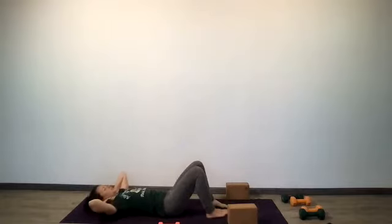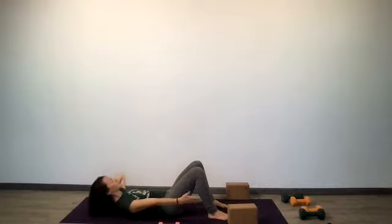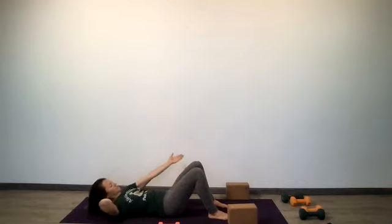Step your knee down, foot down, lift your chest. Right hand to the right ankle, slide and tap. Hover, reach, hover, 10. And back to center and other side. Reach, hover, tap, hover, 10.